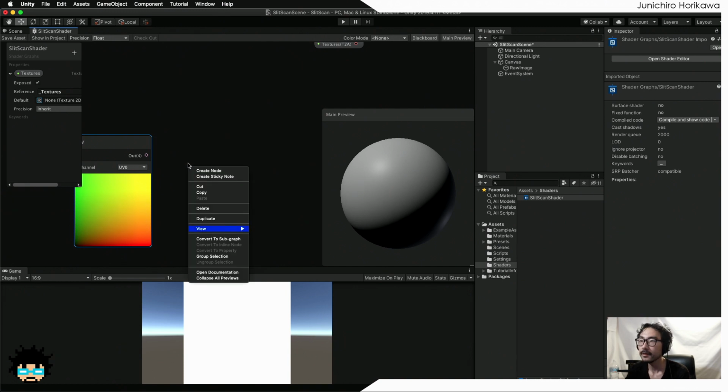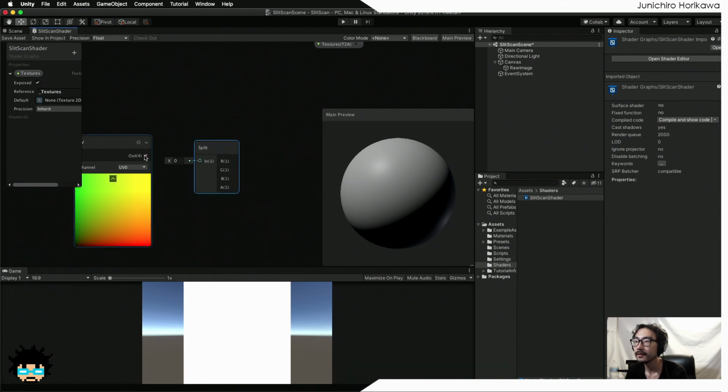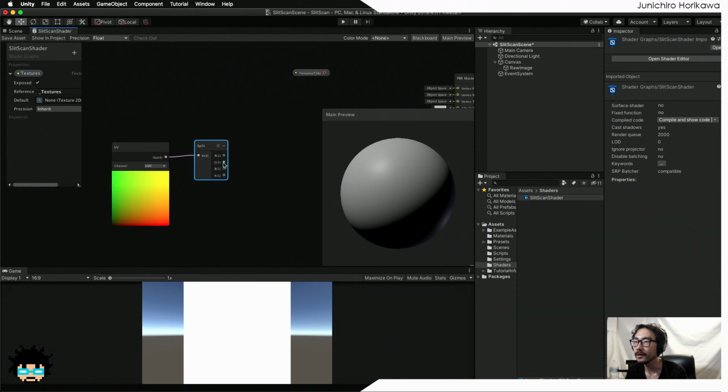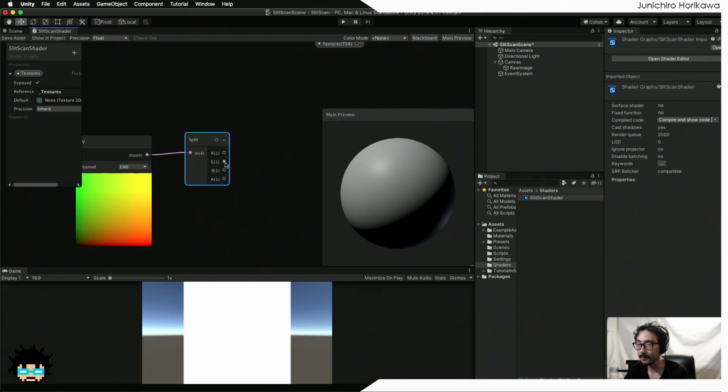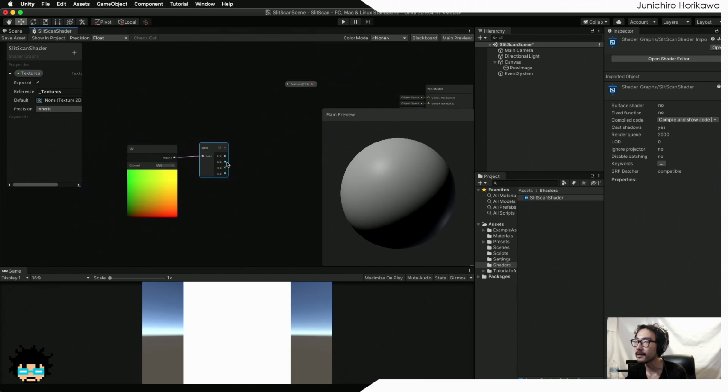So first I am going to split this UV into X and Y using a split node. And the Y value is actually already a gradational value from 0 to 1, so we can directly use this as a grayscale gradation image.